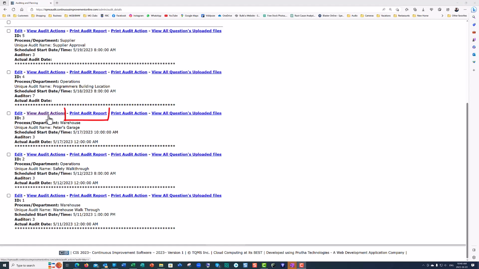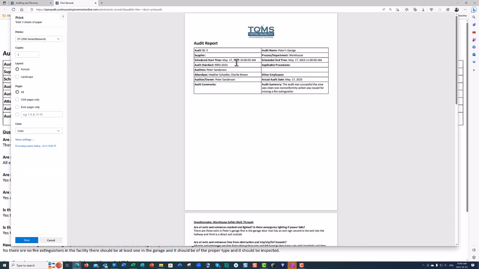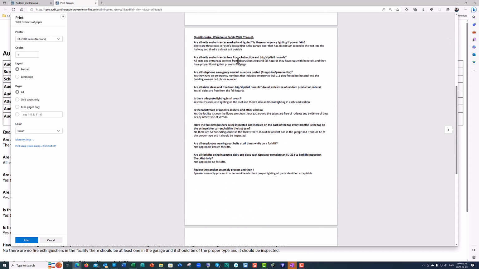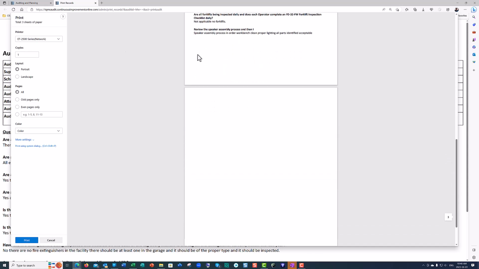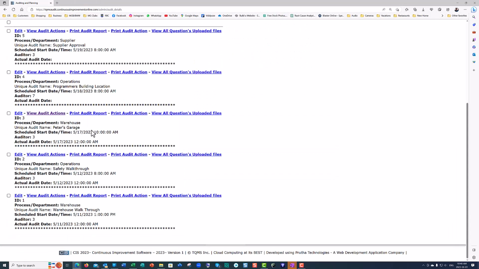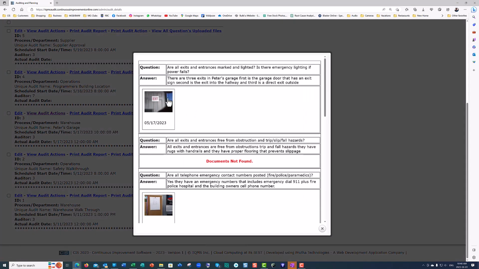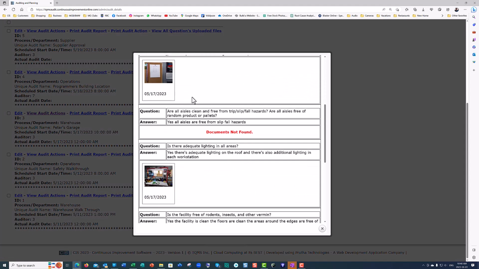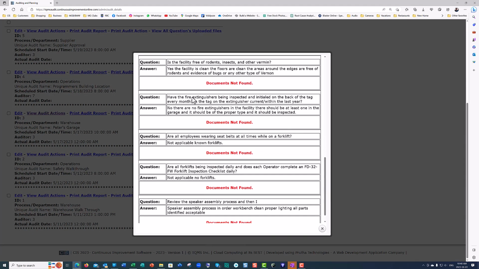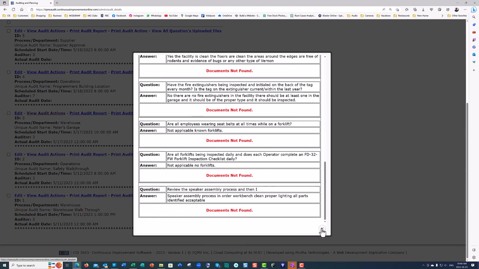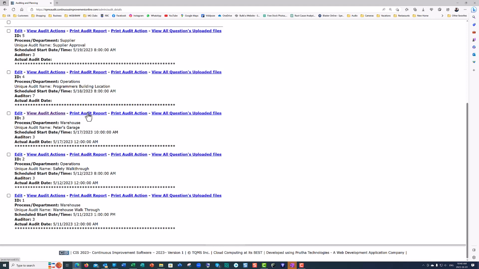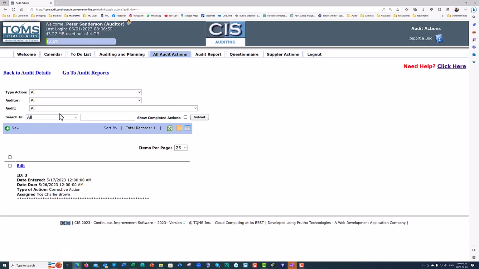Anytime during or after the audit, anyone can view the audit report. Additionally, you can see the pictures and answers for each question. You can also view all of the actions resulting from the audit.